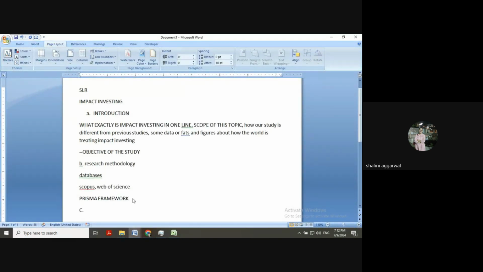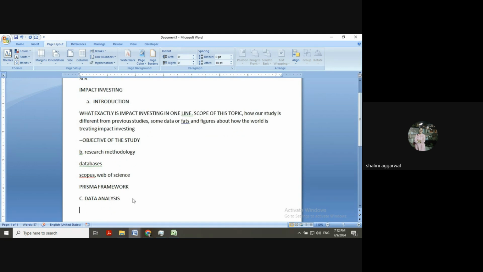Third important aspect is data analysis. Yesterday, I also told you about the TCM framework, TCCM framework, or ADO model.